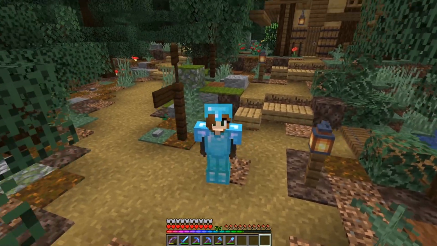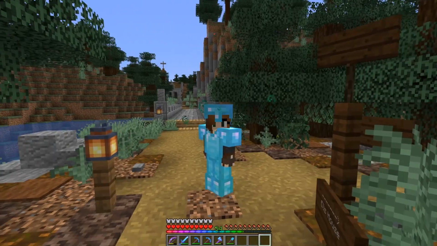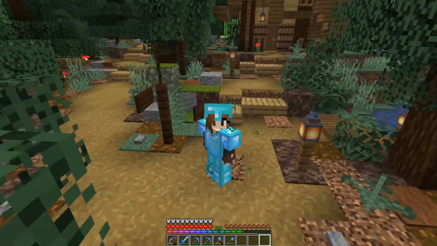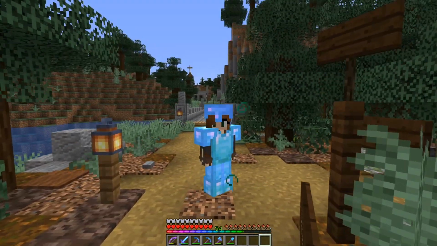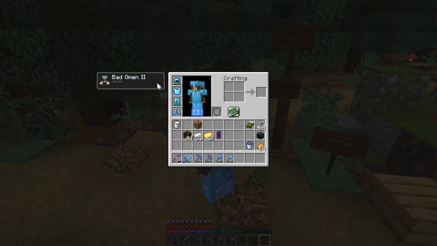And last episode we did all that is around us. So we terraformed this forest, you can see behind me, we filled up the lake, we built a dam and a bridge to Amberfields, and we extended the forest with this pathway design all the way to Lumbria. And as you can see, I still have my lovely particles, which of course means we still have the bad omen effect.